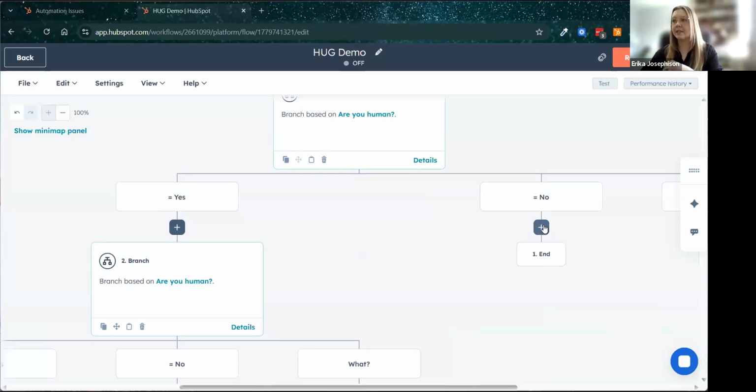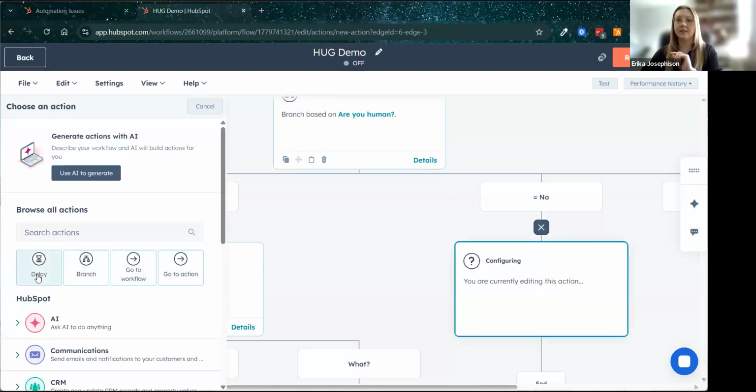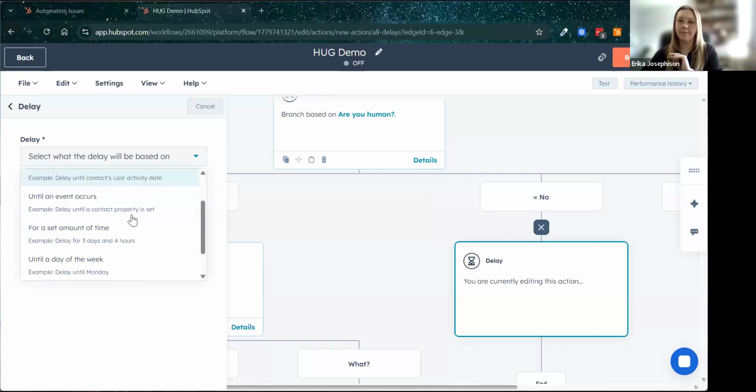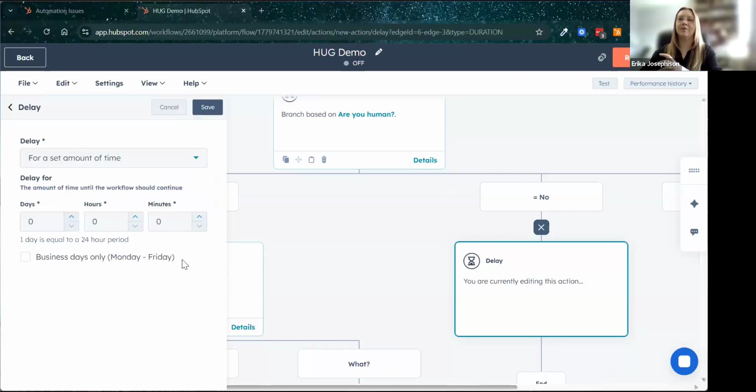And then the next pro tip I want to add, which is a new-ish feature, is in the delay section. So if you are someone who does a lot of delay by time, which I do because I have a lot of overlapping workflows, you will find this, which a lot of us have been building workarounds for some time now, but this is a new feature where you can make the delay happen on business days only. So you exclude, it can be only days. Unfortunately, you can't do hours.